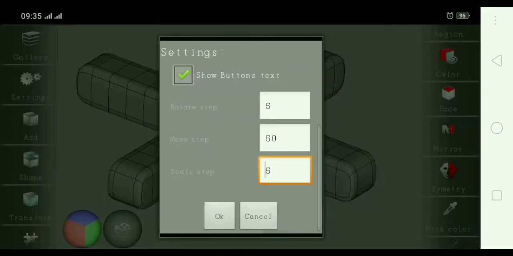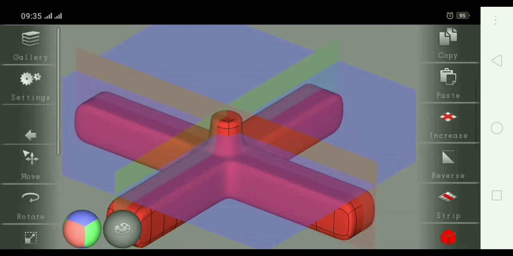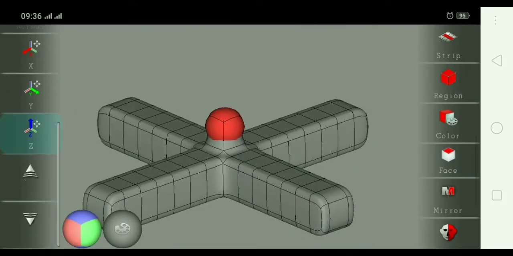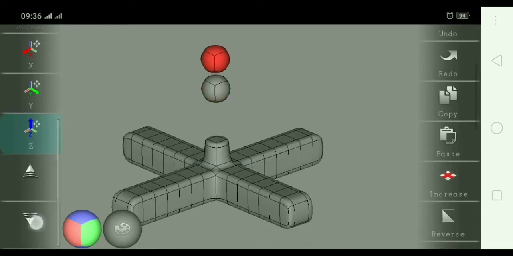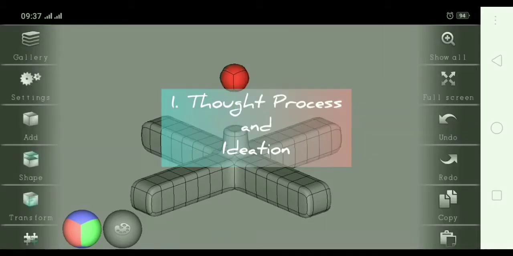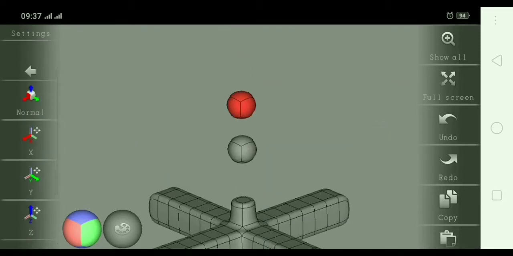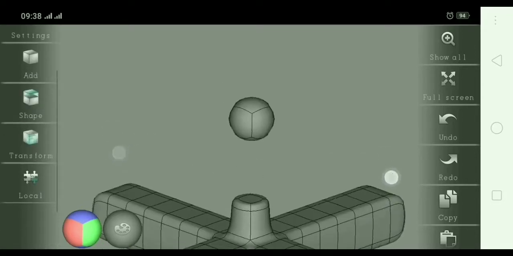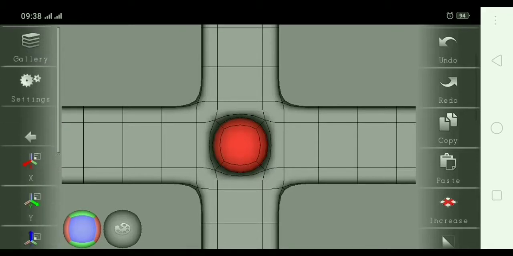So today I will start with the first and foremost technique that every artist uses, whether it's in writing or any other form of art, including 3D modeling and animation, whichever platform you're using. So here is the first: thought process, or ideation. The process of ideation, first of all, begins with you having an imagination of what you're going to create, and in that process you have to observe whatever model you want to create.